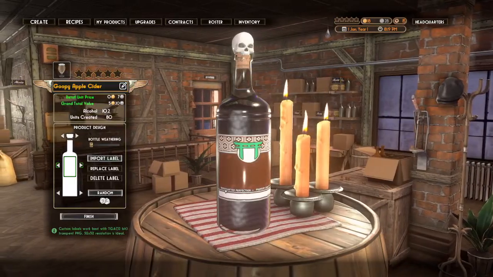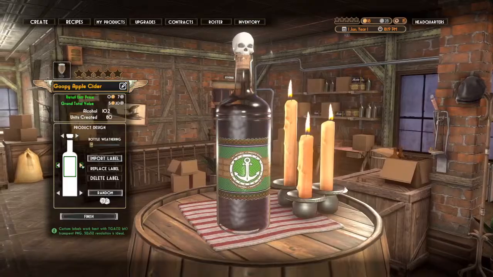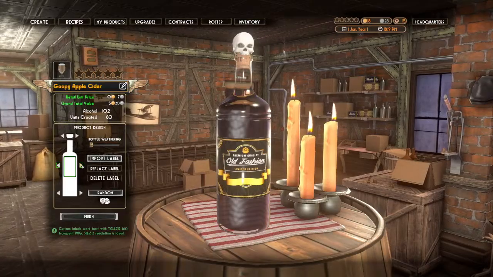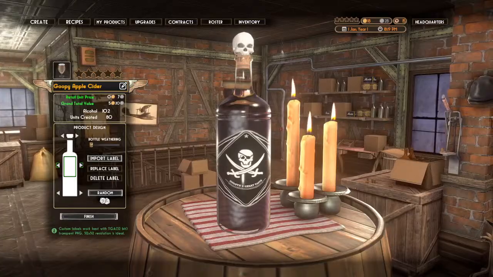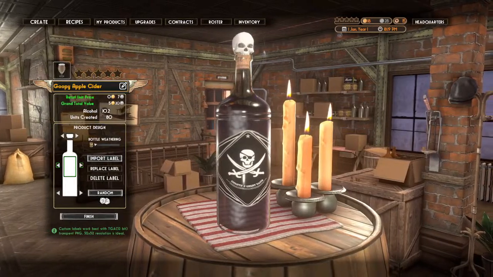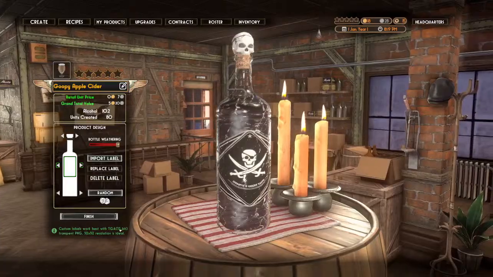Handcrafted perfection. Well, it's handcrafted. I don't know about perfection. Old-fashioned. If they were drinking this in the olden days, I don't think we would have made it to this point. This does look like something a pirate would drink. We're gonna use that one. We don't want a label that traces it back to us, and we're gonna smash the bottle up a bit.